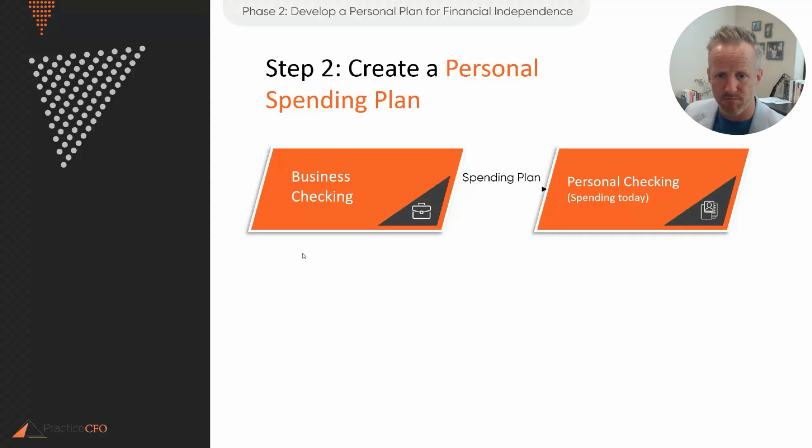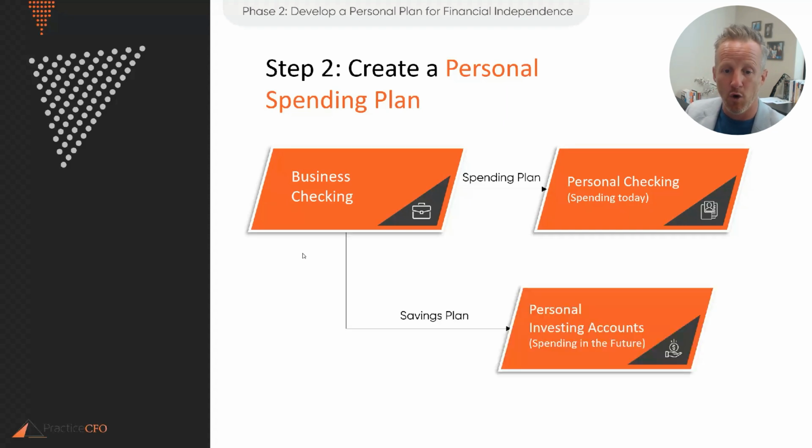It's on your balance sheet. And many of you have more than one business checking account. You may have a business savings account, but for purposes of this concept, just think of that as all one bucket. Your business cash, we'll say. And then your business cash, once you pay off your overhead, your debt, your taxes, and you fund your 401k if you have one, then the money comes out of the practice and goes to you. It can go into a personal checking account for your spending today, or it can go into a savings account for spending in the future.